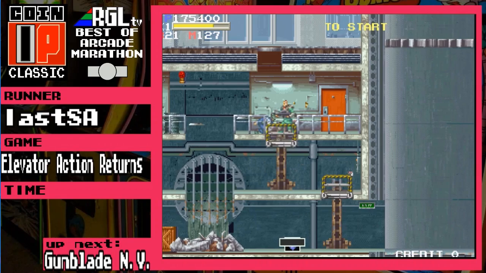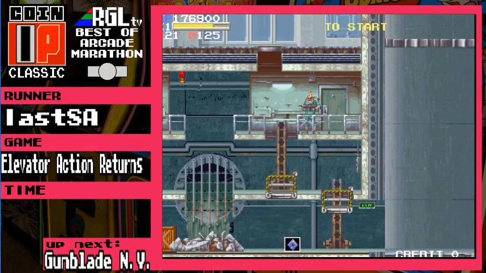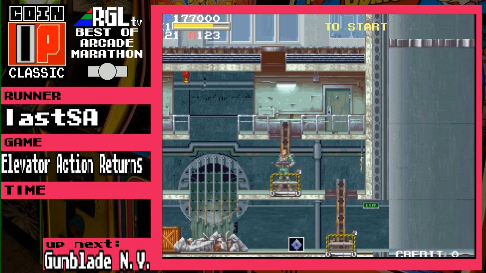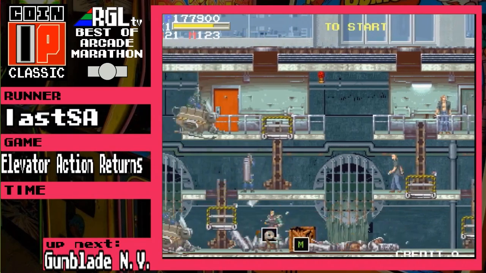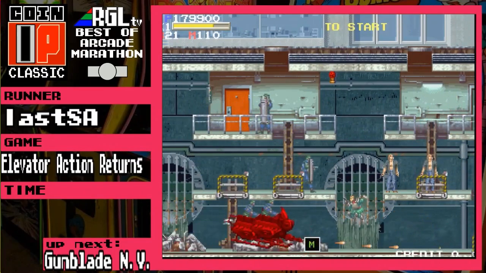Alright, now we're into the home stretch of this stage here. These upper gaps you can jump, but it's really tricky to do them with Jad, so I'm just gonna play it safe. You also only get 2 lives in this game. There's no extends, no extra lives, no life points here, so be really careful.